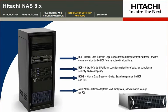Hitachi offers a unique IP network-based storage portfolio that includes Hitachi Content Platform, a large object store and active archive platform, and Hitachi Data Discovery Suite, a federated content-aware search capability. Together, they integrate with Hitachi Storage Systems and Hitachi Command Suite for complete management from a single pane of glass.